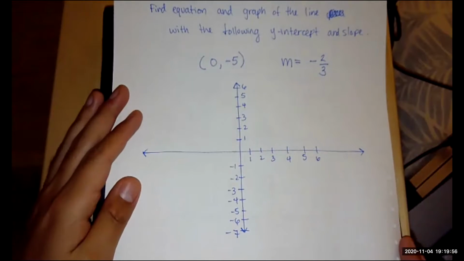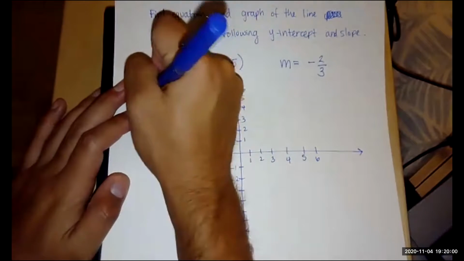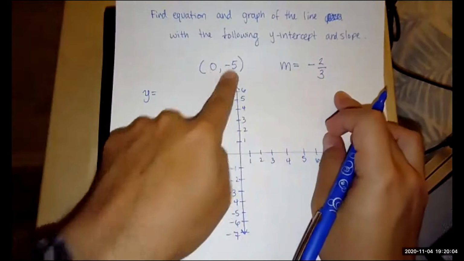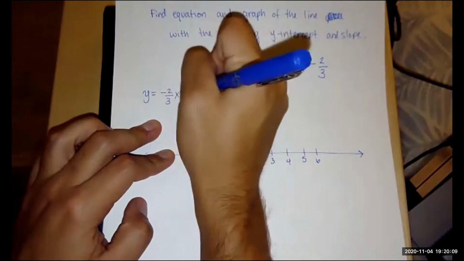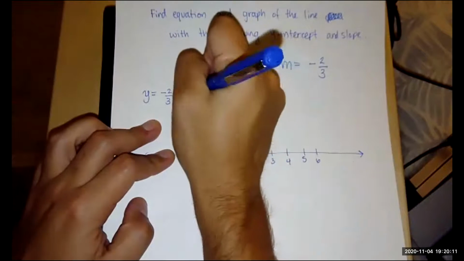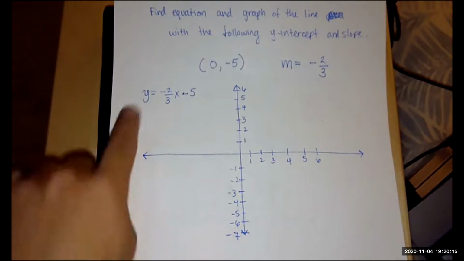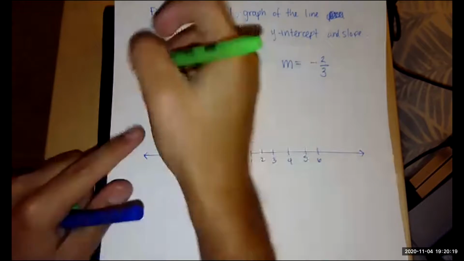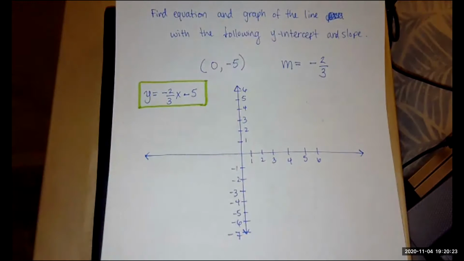Okay. So the first thing you want to do is write the equation, right? And the equation here is going to be written in the same fashion. We have the m and we have the b. So we can write this as -2/3 x - 5, because that's a -5. Okay. Is everybody okay with the equation part? Or rather, is there anybody who's not okay with the equation part or has any questions about that?